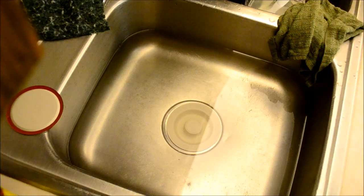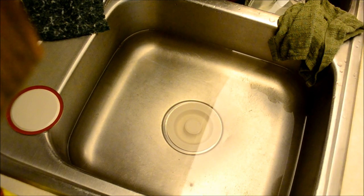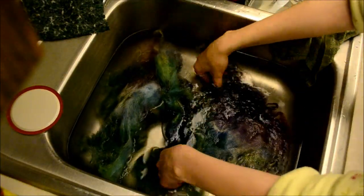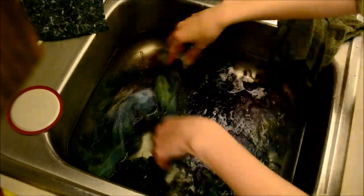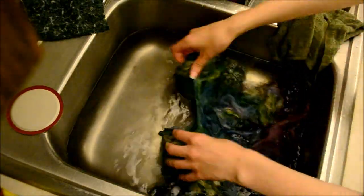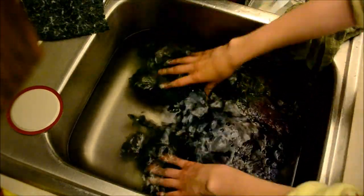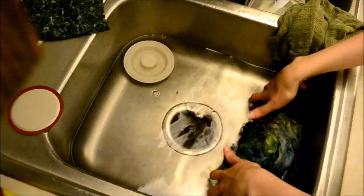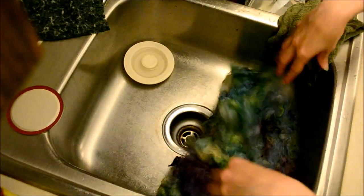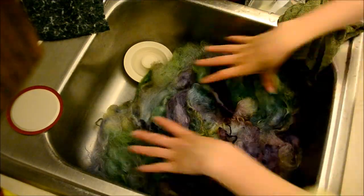Next I want to show you how gorgeous the two colorways work together. It's amazing to see how unique the two colorways are, even though I've used the exact same dye placement, the same primaries, everything. I only dye in primaries because I think that adds to the fun. I hope you enjoyed watching, and I hope this helps you out.